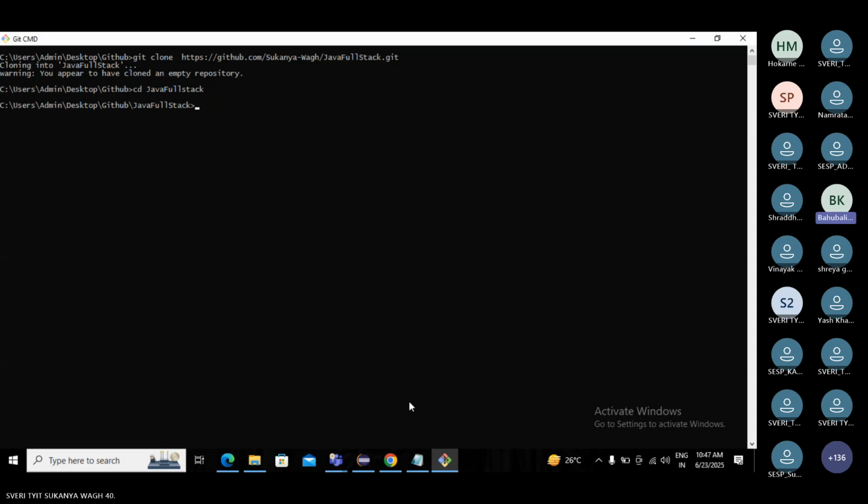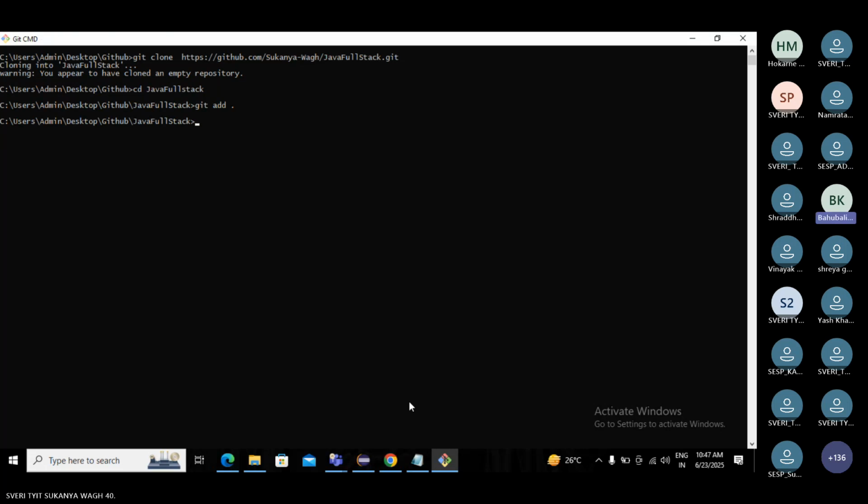Now, whatever things you are holding within your directory, you need to add with Git. The command is git space add space dot. That's the way to add everything. So hit enter.